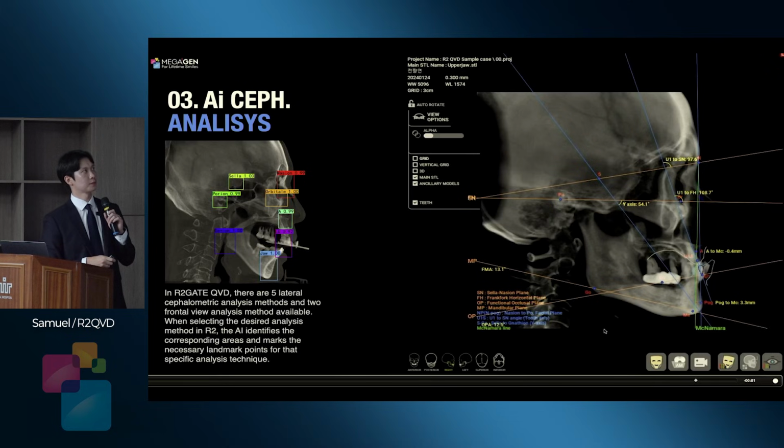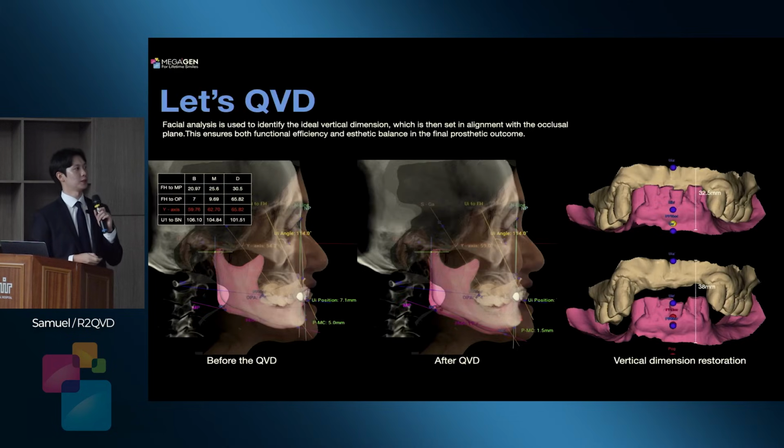Then let's QVD. You see, this patient, there is no stopper here. This is the original bite, upper and lower. There's no stopper. So that's why the y-axis is very low, 54. So we just open the y-axis to 49 according to the hinge axis.